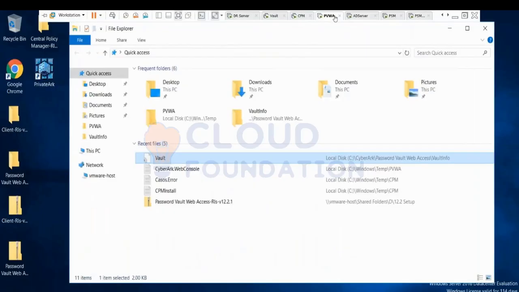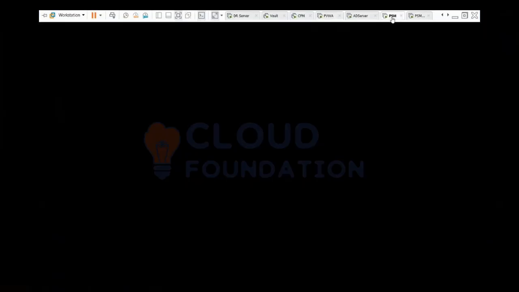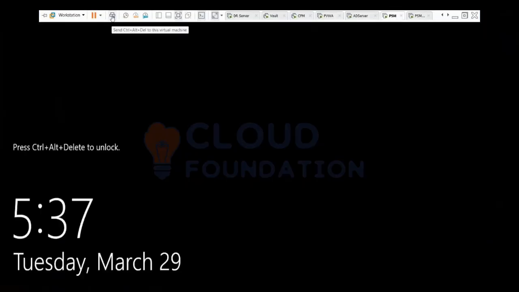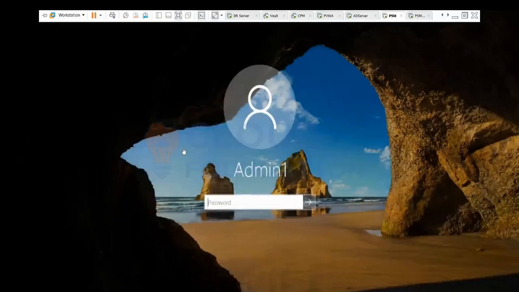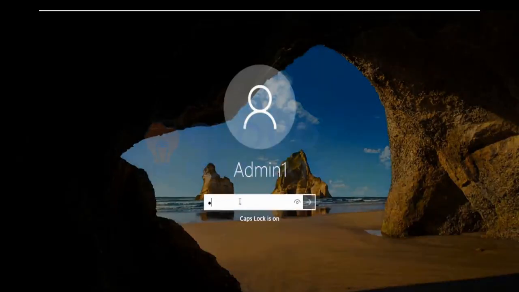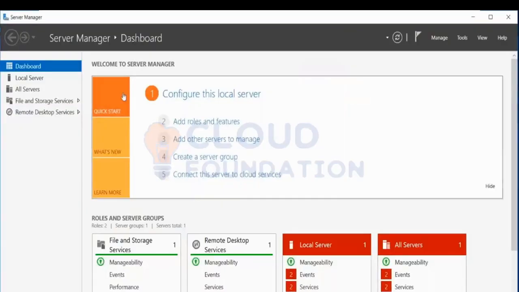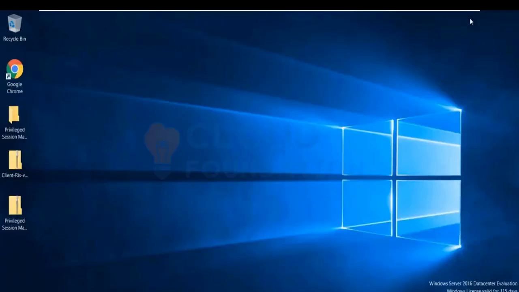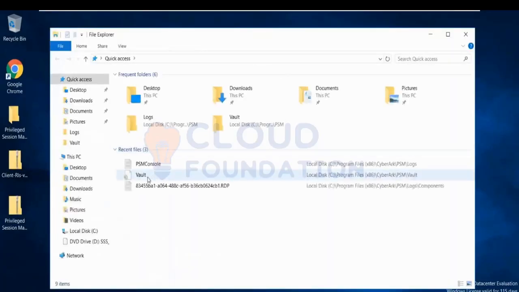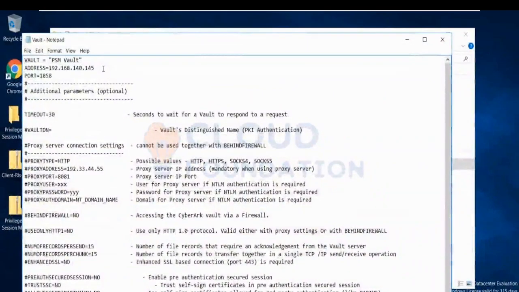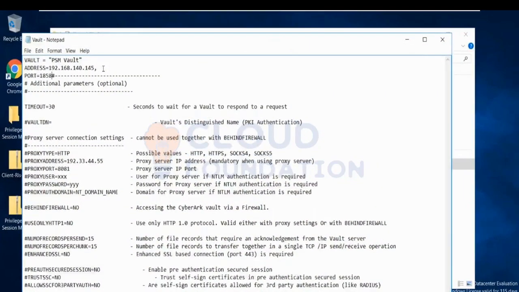And let me add it in the PSM as well. Array, sorry.